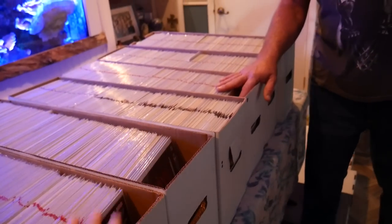I really don't go to the key collector for the minor keys because there's probably another 1,000 or more of those if we actually went to key collector. You want to get rid of every single box together, right? All of these, yep. So it's 22 long boxes. 22 full long boxes.